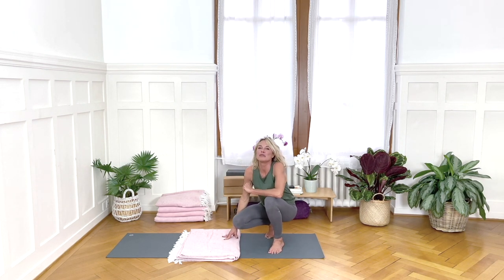Okay, it's now time for some forward bends. So if you need a strap to reach your feet, grab that. If you're flexible or your legs are shorter and your trunk and your arms are longer, take a block so we can extend our legs. Meeting back on the mat.